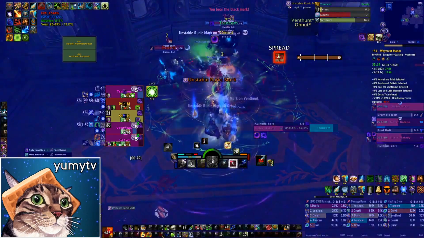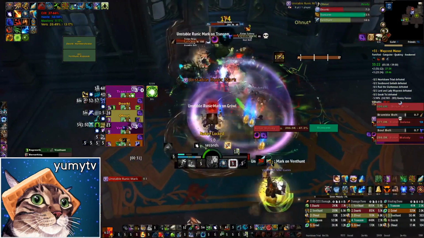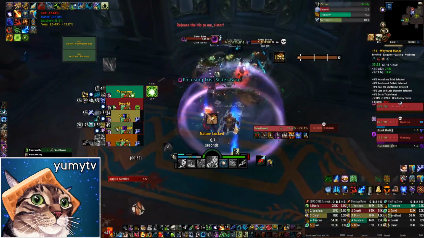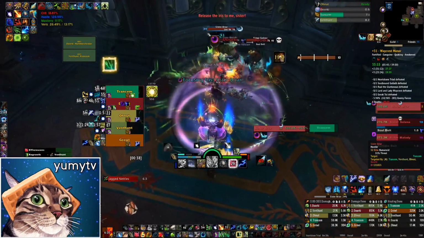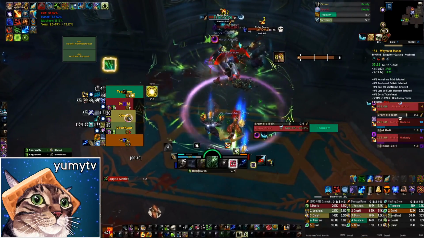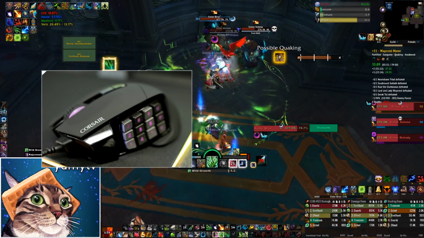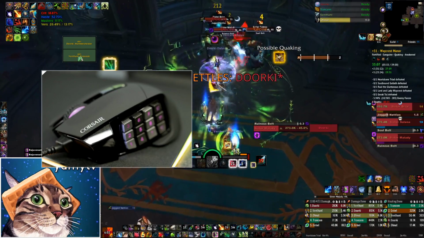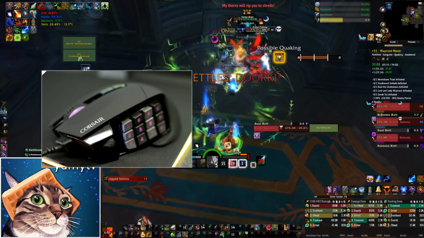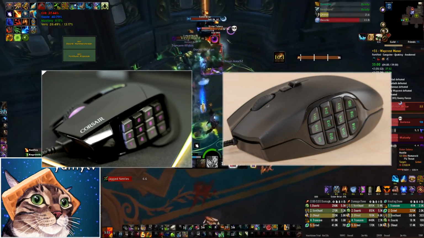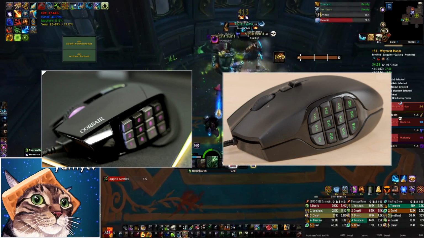The only difference to mention is that they are on your mouse hand instead of your keyboard hand. This means it'll be easier to press with movement or another keybind ability, but maybe slightly harder to press while you're also trying to turn your camera or click on a mob. If I had to recommend a mouse, it would be the Corsair Scimitar. I use it and it's great, although I haven't tried many other options, so there could be better fits out there for you. If you're looking for a cheaper option or want to try out something else, the Logitech G600 will save you 20 or 25 bucks depending on where you get it.